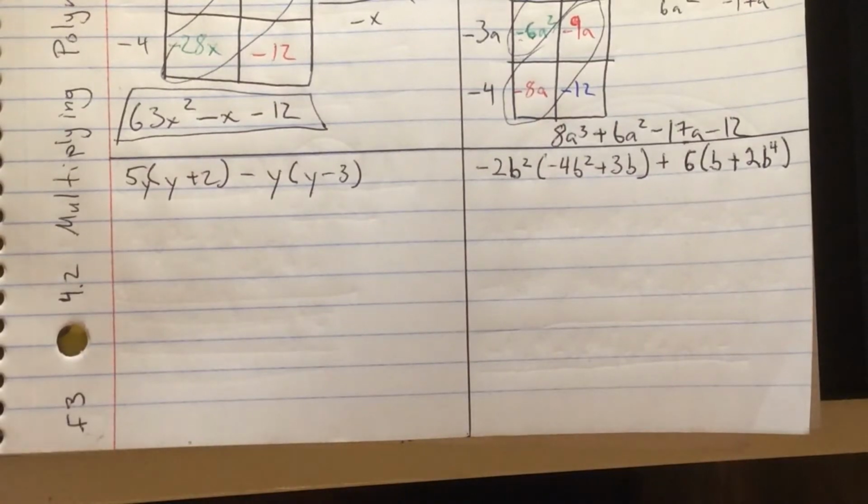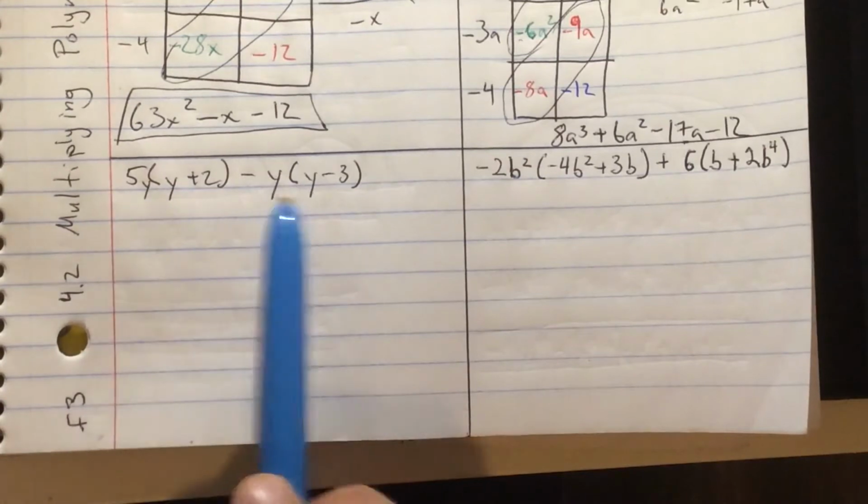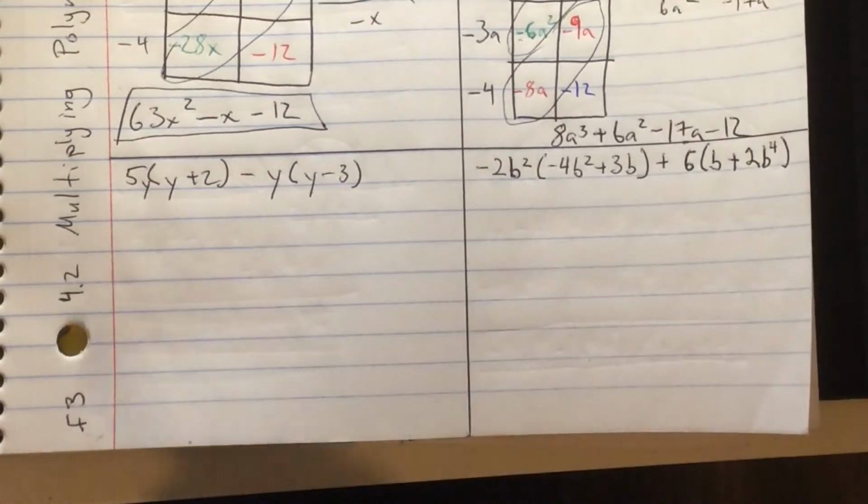This is the last part of foldable number 3. For this one here, we're kind of just going to put things together. We're going to combine some of the multiplication and some of the adding and subtracting of polynomials to solve these out. And we're going to be using different methods in order to do it. So these are mostly monomials here, so we're not going to use the box method per se. We're going to use mostly the distribution and then the combining like terms, like adding the polynomials together.